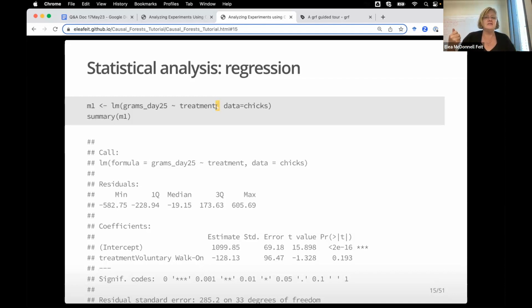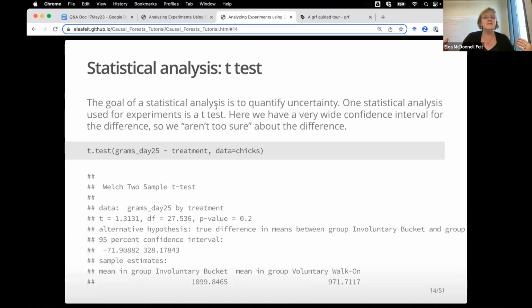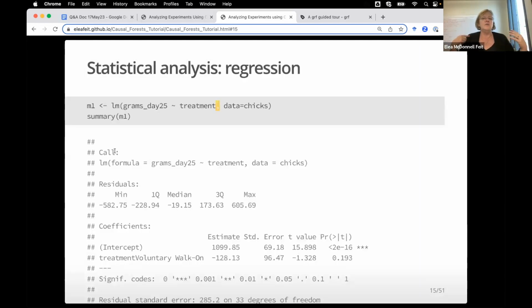And I can do different things with that. So I can add multiple predictors. Here I just have one predictor, treatment, but I can use multiple predictors. And if you go to some of the older packages, this form of notation is sort of ubiquitous across older packages. So lots of the base R packages use this formula syntax to describe models. And you can see I'm kind of doing the same thing with these two functions, and they use the same formula object. So the t-test: grams day 25 tilde treatment, to say I want to predict grams day 25 as a function of the treatment. And here I want to predict grams day 25 as a function of the treatment. And it conceptually allows you to separate out the model that you want to fit from the data.